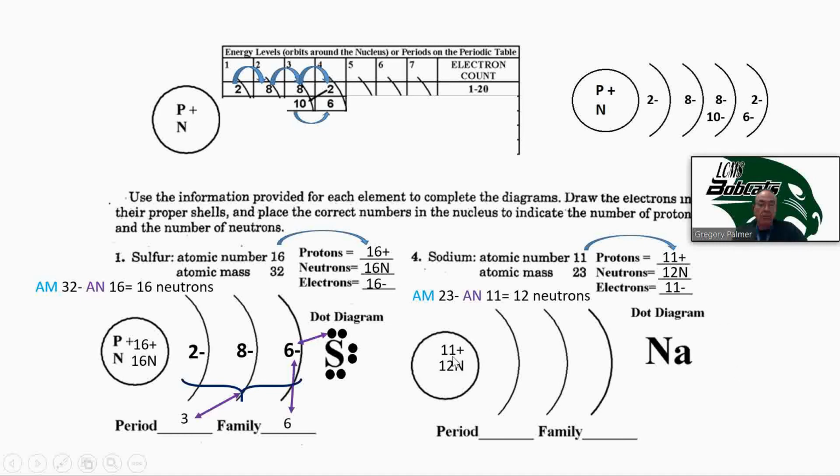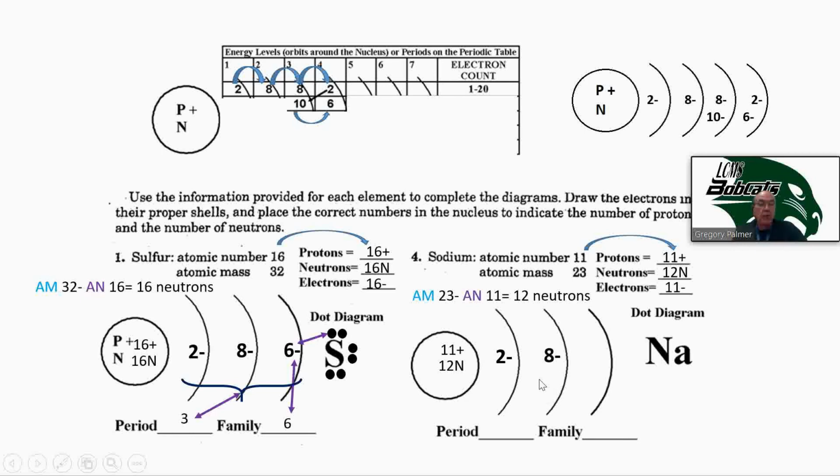First, we're going to put the 11 protons and the 12 neutrons in the nucleus. Now, our model is supposed to have 11 electrons. So we can look up here, and 2 electrons can go on the first energy level, and that's all it can hold. So we're going to put the 2 electrons on the first energy level, and we see when it's full, we go over to the second energy level, and it can have up to 8.